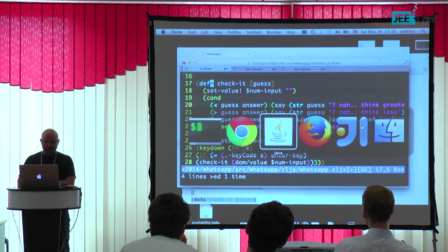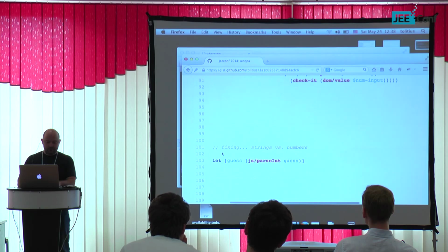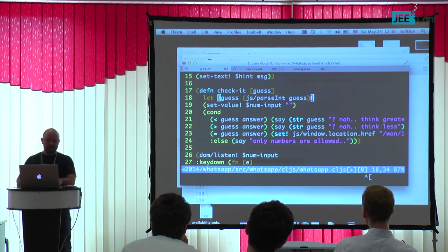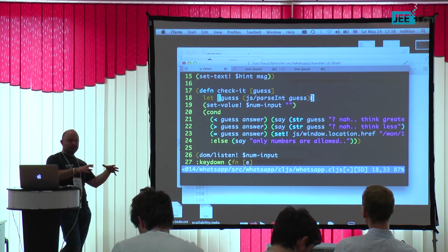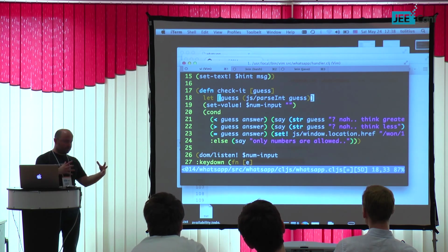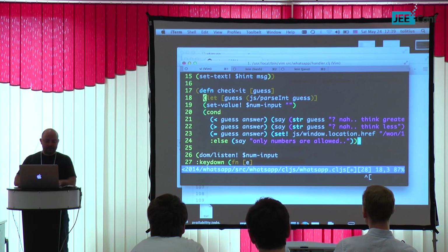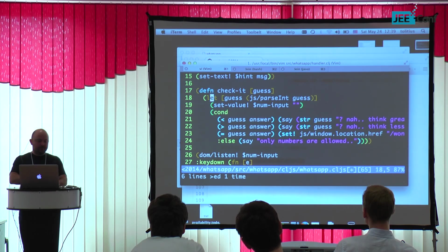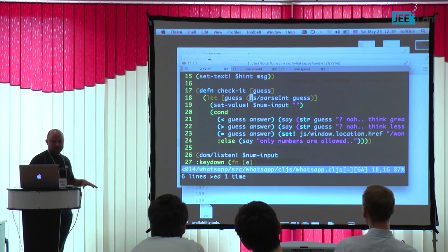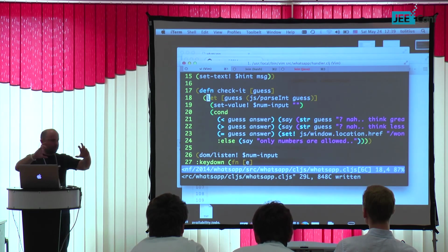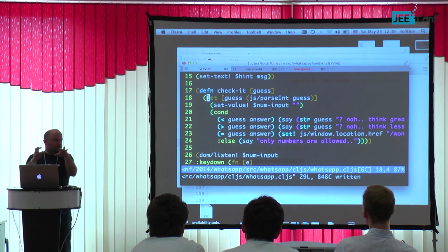It's very simple. I mean, you guys as web developers know it for sure. So let's convert it. The reason I'm showing it is because Clojure is a hosted language, right? On the JVM, it's hosted in Java; here it's a JavaScript environment where ClojureScript is hosted. You can always call functions from JavaScript to access JavaScript. There is a parseInt function that is a JavaScript function, and that's how you do it. You just use let, your local scoping. Let in Clojure allows you to define certain things, and then you can use those things within that local scope.